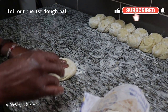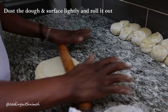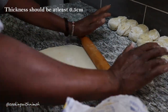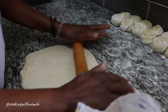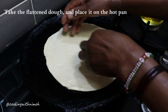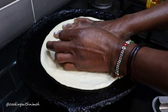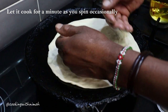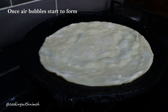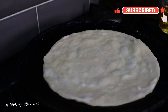Take one of the spirals, dust it a little, and spread it into a nice circle. Remember not to spread it too thin — if it's too thin the chapati will cook fast and dry out, and you want to keep your chapatis soft and moist. Add the chapati into the hot pan and let it cook for a minute or so, spinning it gently. The spinning helps create the nice browning patches on the chapati.